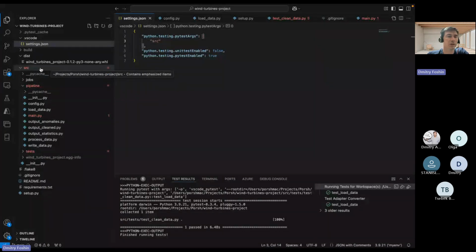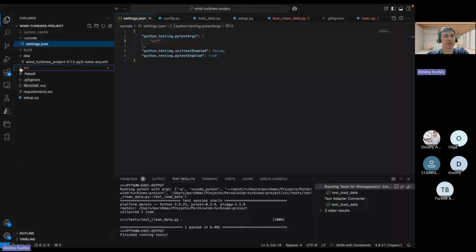As SRC is the source code folder, I'm checking only this one, and it appears in this settings.json of VS Code. And as I'm using PyTest, it also sets PyTest enabled to true and unittest enabled to false. But it was done automatically.